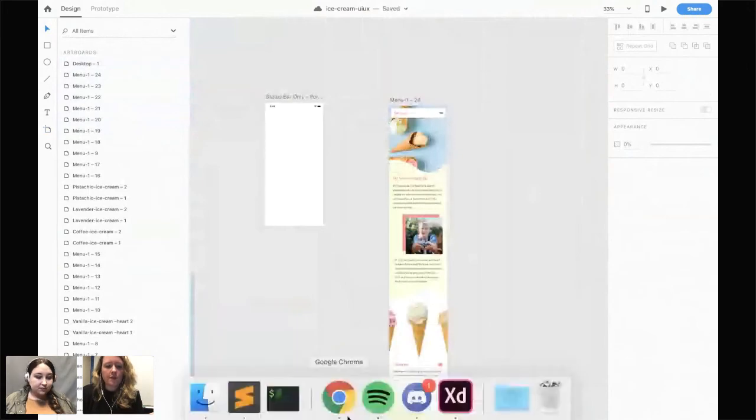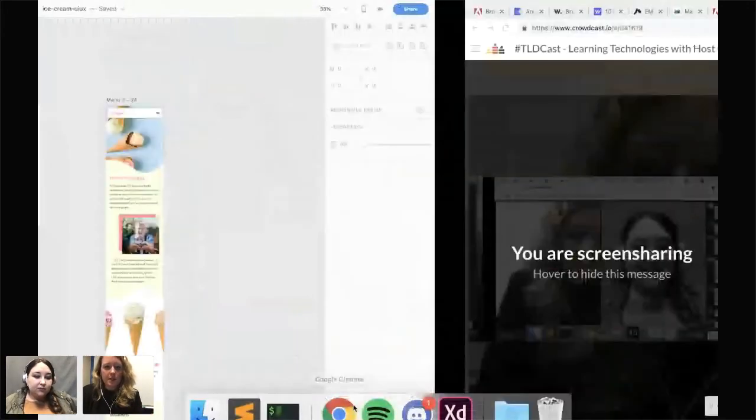Also for XD, and I don't know if I'm going to get this right or wrong, but I feel like originally when they started out, it was more geared towards apps. So now there's desktop and whatnot, and there probably was before, but more people I noticed were using it for app design. So you'll notice when you do interactions and things like that, a lot of stuff is on tap, not on hover. There's no on hover.